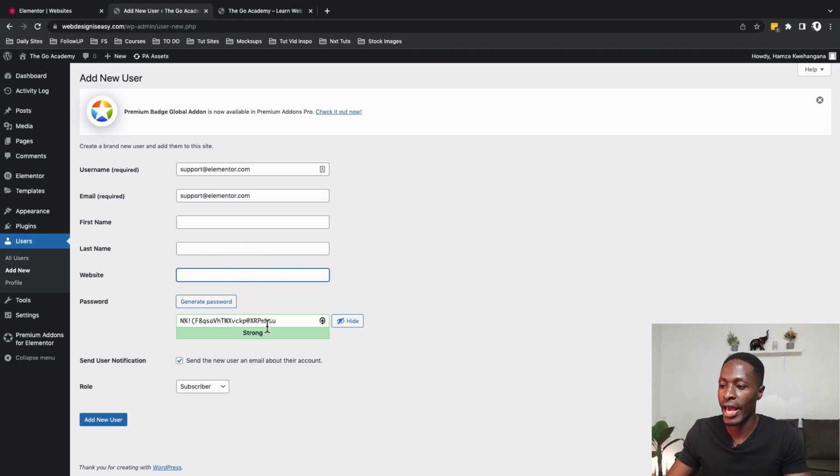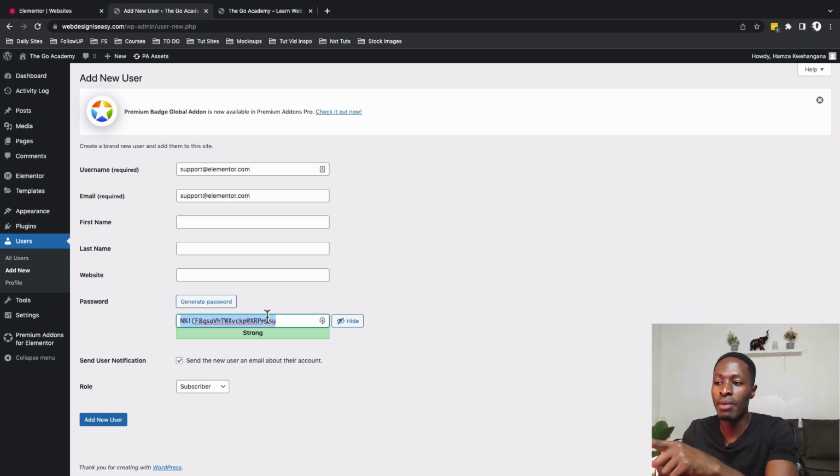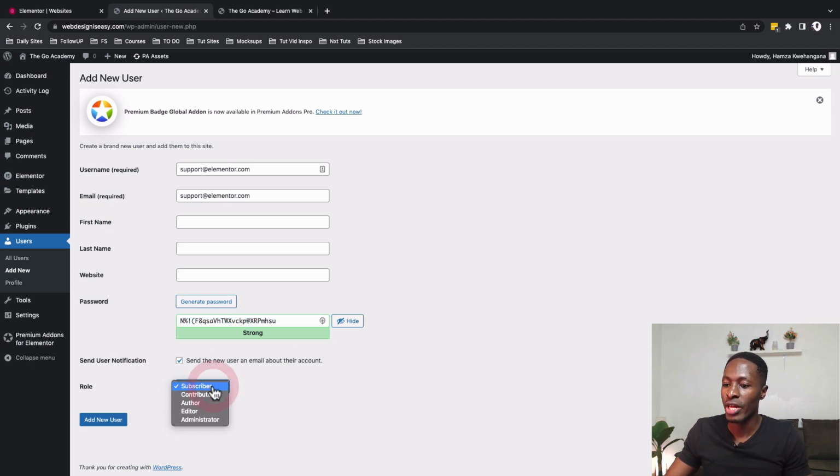So I'll make sure that I copy this password, because this is the password you're going to give to the Elementor support team to be able to log into your WordPress website using the email called support@elementor.com, and make sure that you give them the administrator roles. So say add a new role.